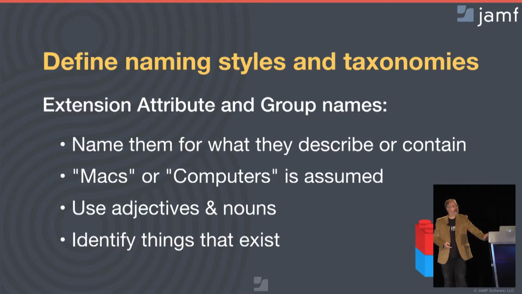All right, break up what I just said. Identify things that exist. That's easy to understand. Not things that don't exist. That double negative ought to be making your head spin when I say that. So our human minds require more processing power to comprehend negatives. Avoid making extension attributes or groups to identify missing items.